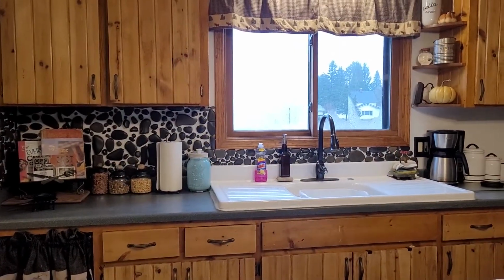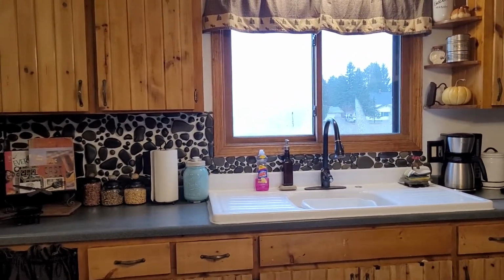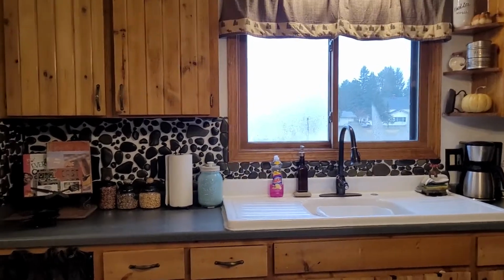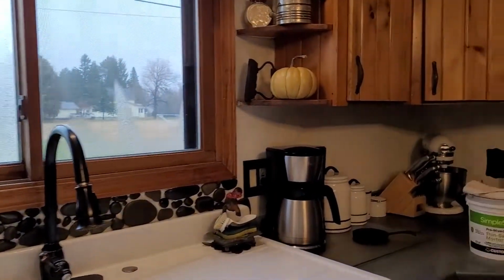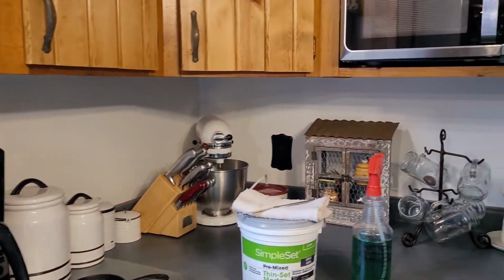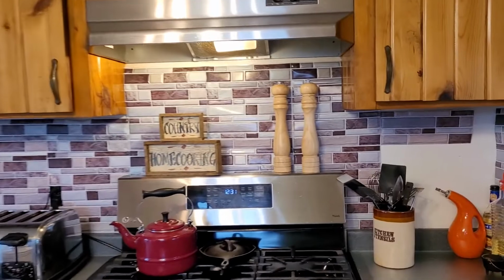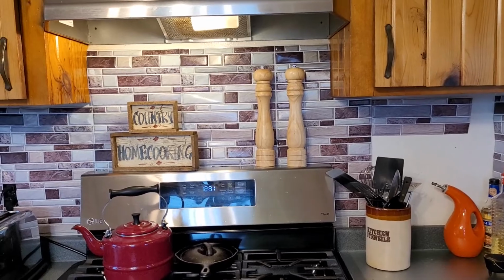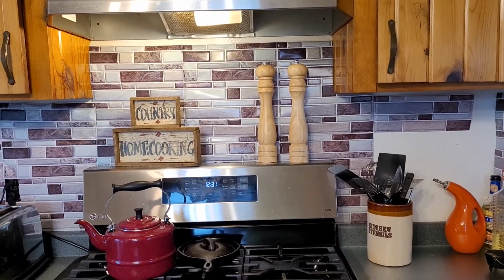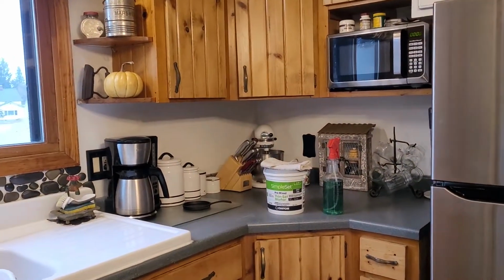Hey everyone, it's me. I have a little bit of free time today, so I'm going to go ahead and work on my stone backsplash. Some of you might have noticed that on this side, I have a stone backsplash, and then over here, it's just white walls. And then over here, I have this stuff, which I don't like. So what I've been doing is taking this stuff down slowly and then putting my stone backsplash up. And so today, I'm just going to work on that for a little bit.